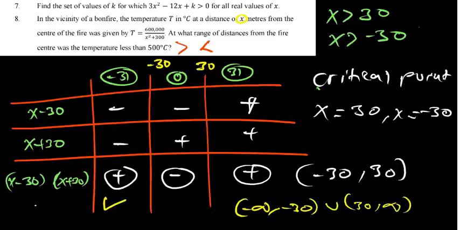we are done. We can go to where? What's my next question? So my next question here is question 9. Question 9 is saying, the gas mileage G measured in kilometers per gallon for a particular vehicle driving at V kilometers per hour is given by the equation G is equal to 10 plus 0.9V minus 0.01V squared. As long as V is between 10 kilometers per hour and 75 kilometers per hour, for what range of speed is the vehicle's mileage 30 kilometers per gallon or better?